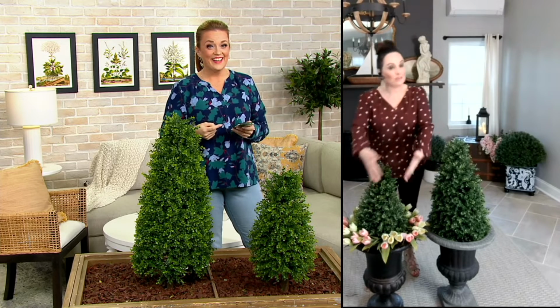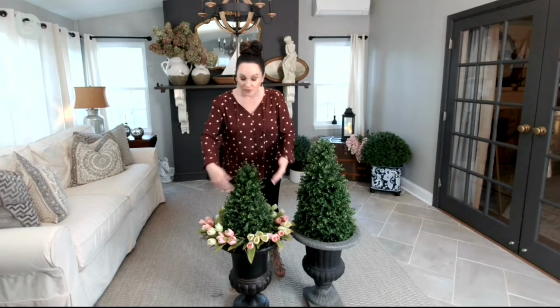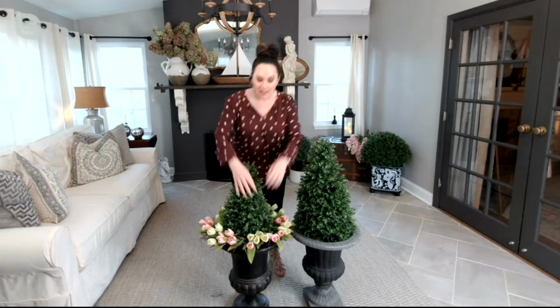If you have your real flowers and you have a wider base for your planter, you can have your thriller, filler, spiller. This will be your thriller because of the height. This will be your filler.